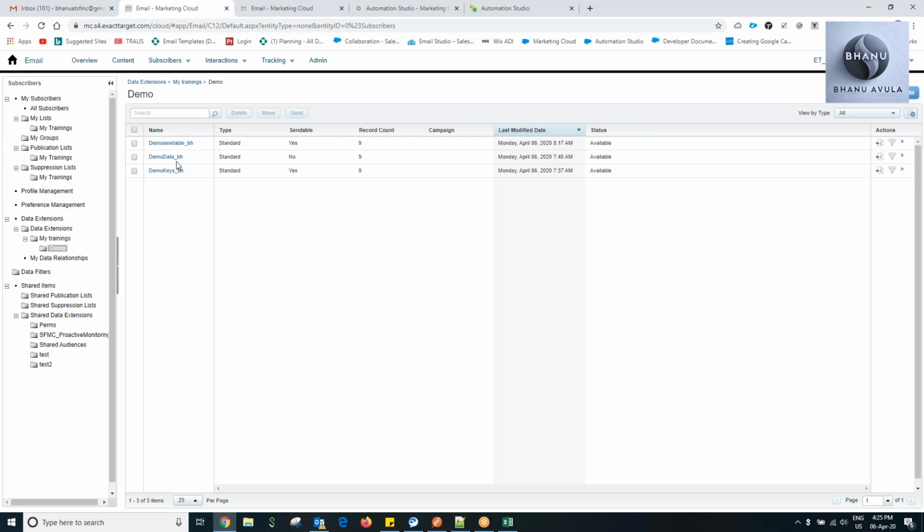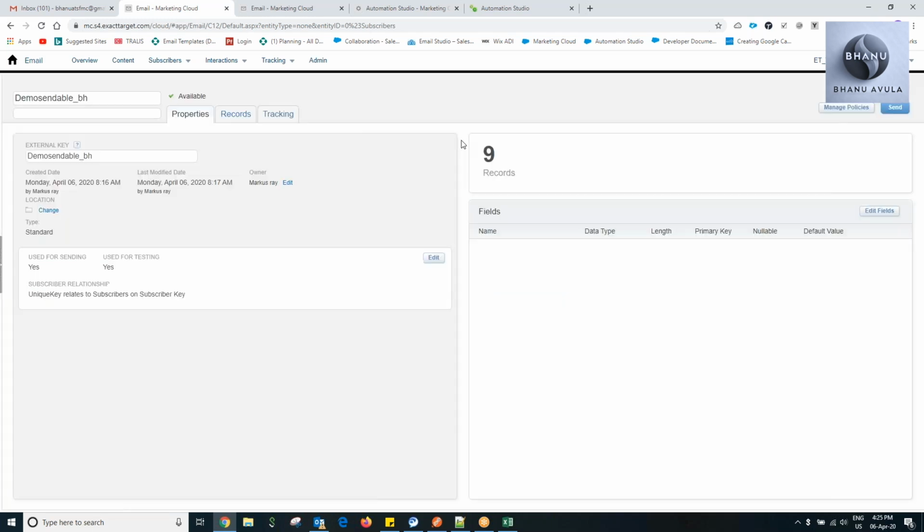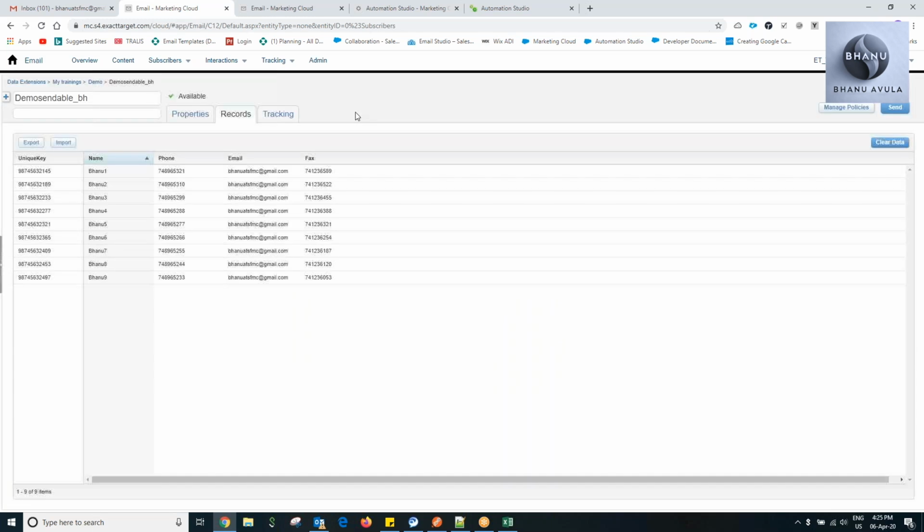So now if you go and see here, you got all the data, the corresponding data. So that means it got merged exactly, like what is a unique key, and all the unique keys.